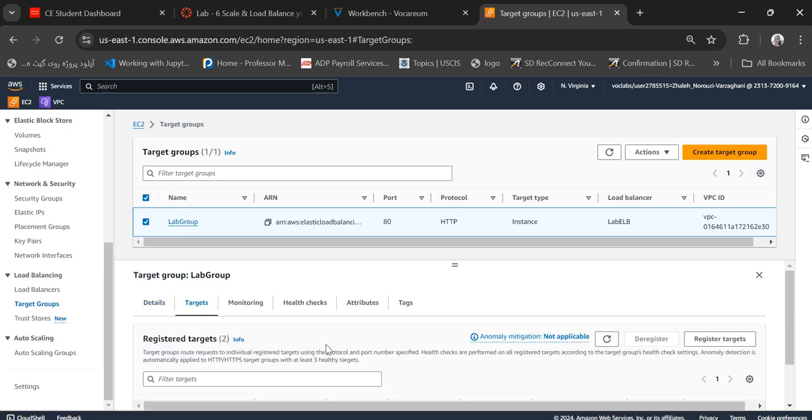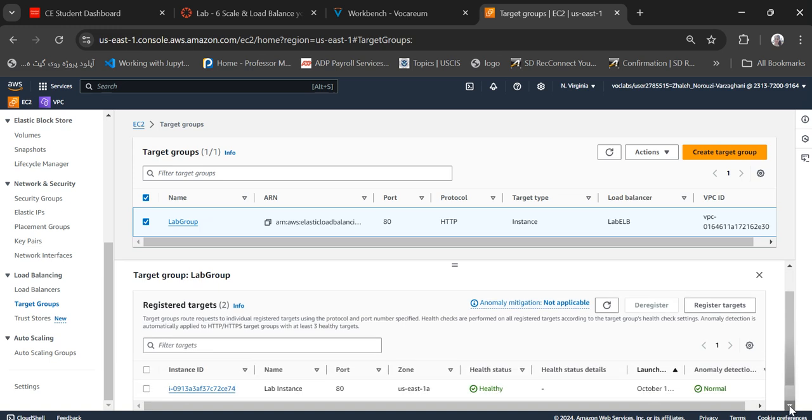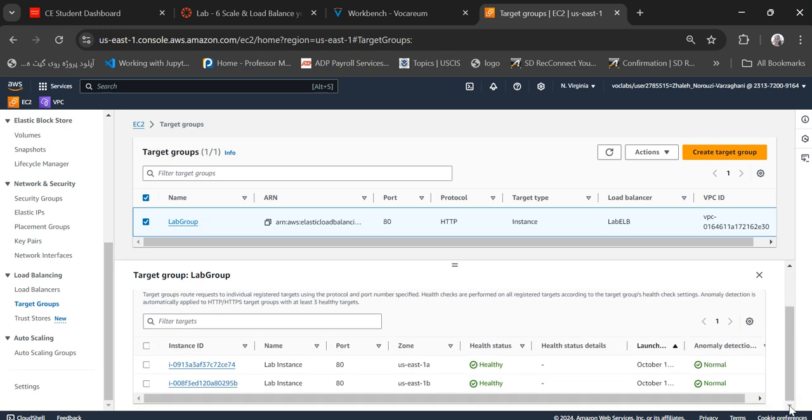Select that one, target. And there are 2 target instances named lab instance that should be listed in the target group. We should wait until the status of the instances transitions and both of them are healthy. You don't have to wait.